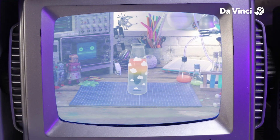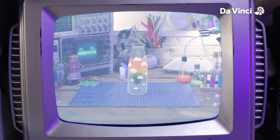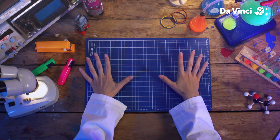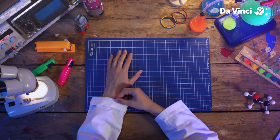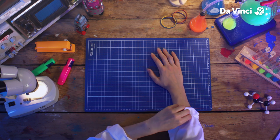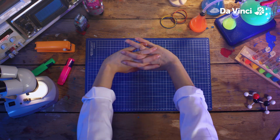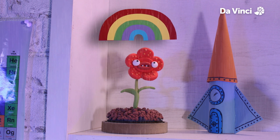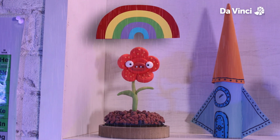Today we're going to be making a rainbow in a jar. How do you think it works? All right, let's roll up our sleeves and get to work. Oh wow, that's so pretty. I know how we can make our own rainbow.